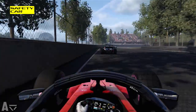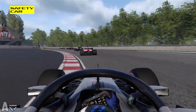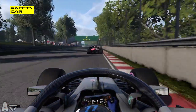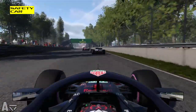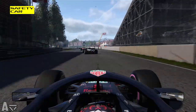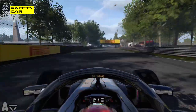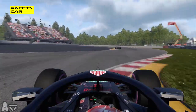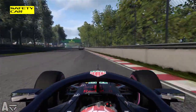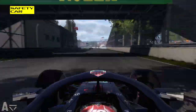So currently it's looking like a 1-2-4 Ferrari. Not quite sure what's happened to Bottas. He's actually behind Leclerc, so Leclerc must have made an overtake on Bottas. I wasn't too sure whether something had happened to the other Mercedes as well. Then we've got that man Max Verstappen sat in P4. Been a pretty quiet afternoon for him, with Kevin Magnussen in P5. It's been a very quiet afternoon for him, but fair play to him. He's ahead of Pierre Gasly, who is surely going to be looking racy compared to that Haas car now.